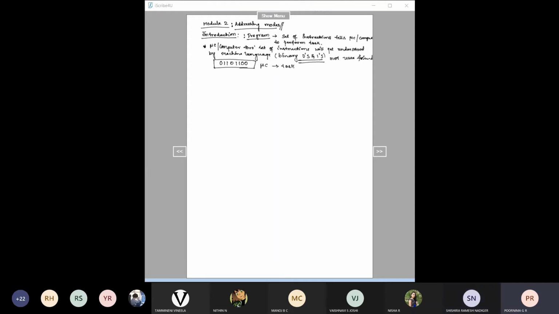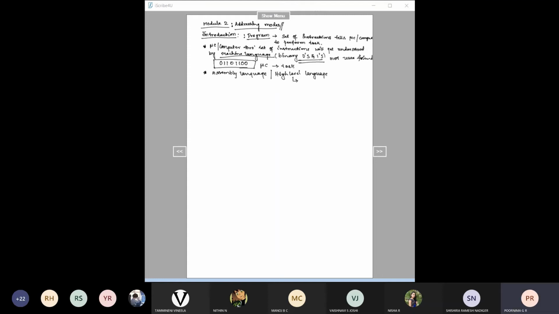So, since machine language is what the microcontroller or computer understands but it is not user friendly, we have devised different languages. One is assembly language and the other one is high level language. Any one language can be used.